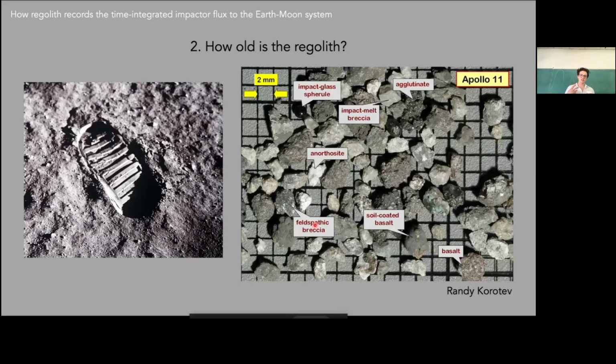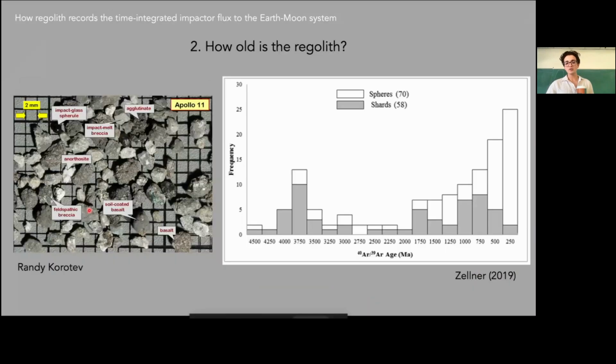And again, still touching on this idea of how old the regolith is, if we put in context the idea of these macroscopic particles being the in situ protoliths being broken down to form that fine fraction material, there's no single age here. We know that the age distribution of this material is wide-ranging, meaning that the age distribution here is wide-ranging as well. And this is borne out with the argon-argon data as well.